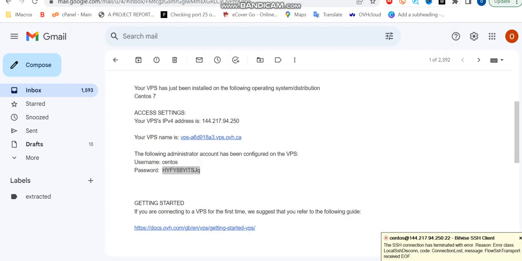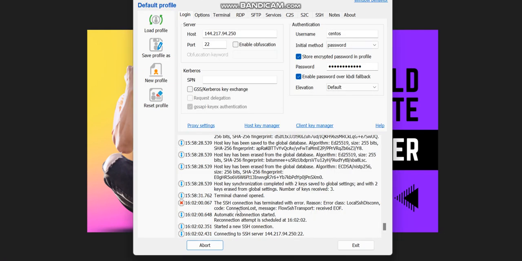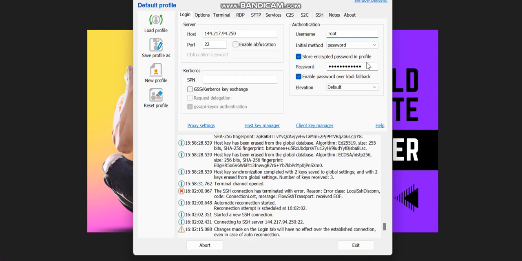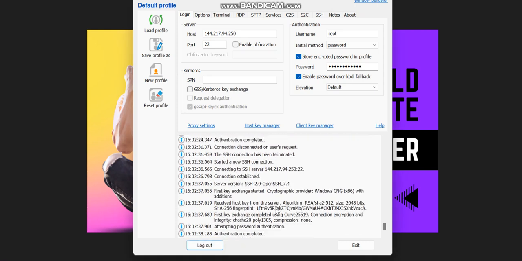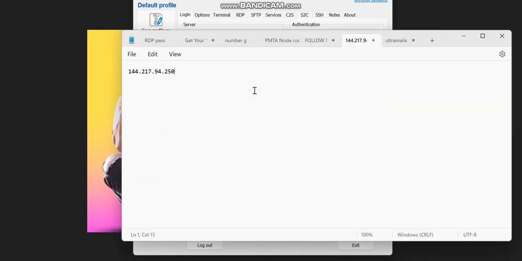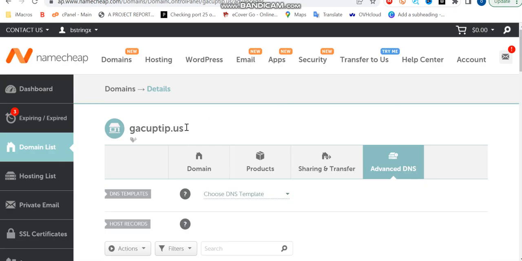Good. So we can close this now, and we're going back to this. Now you wait a bit for the whole thing to be rebooted, and we're going to log in as root this time around by putting your own set password. So now we click on login, and open a new terminal console. But before we go, let's copy this IP. This is the IP we'll be using, and go and copy the domain that you'll be using. So I'm going to be pasting the IP right here, and the domain we're going to be using also. I'll be using this domain.